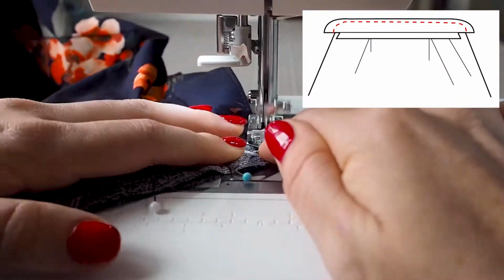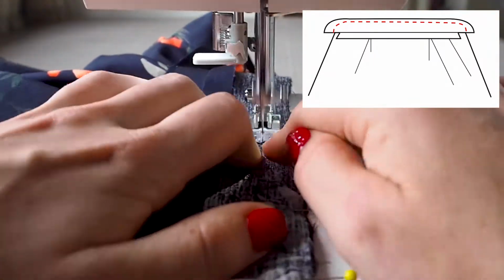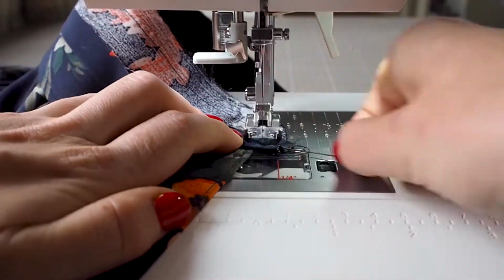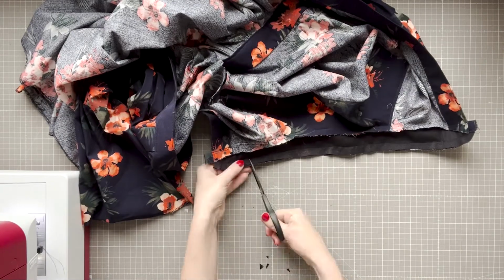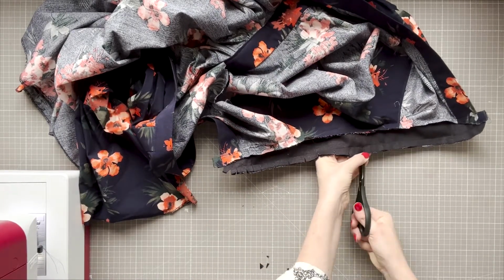Sew from one overlap to the other using the 5/8 seam allowance. Begin with your needle exactly beside your neckband front edge. This is the advantage of this method. By doing this part last, you can ensure the collar band is the exact dimension of your bodice neckline, which is prone to stretching out whilst handled. Once done, notch the seam allowance.